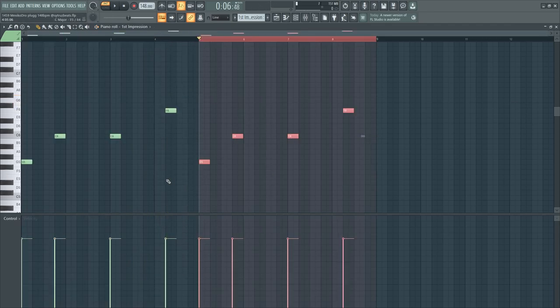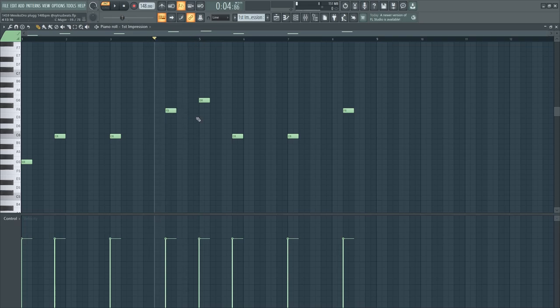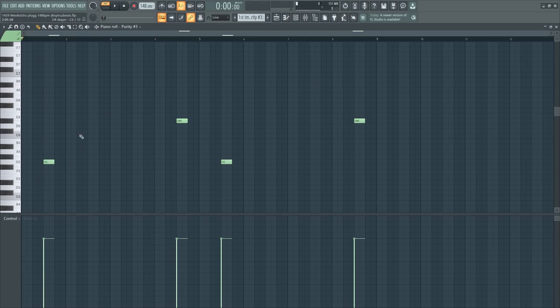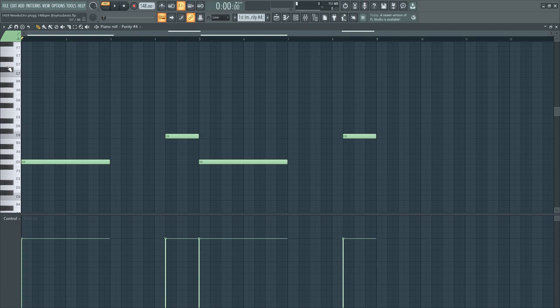I copied this whole thing over, but I pitched this up one octave for a bit of change, and yeah, I like this transition from the F to the G. And then I made this melody, and I have the bell only hitting at the clap. So, I don't know, this gives some kind of bounce that I really like. Yeah, and these are the two bell notes. Yeah, very crazy.